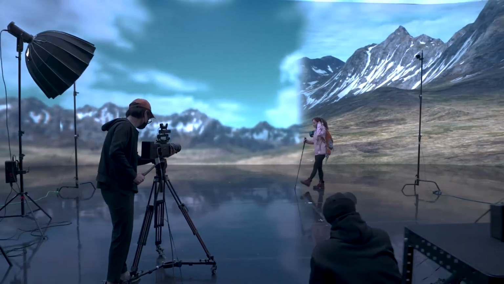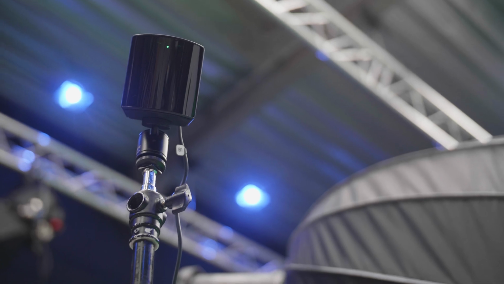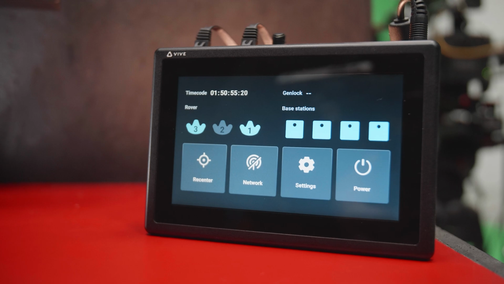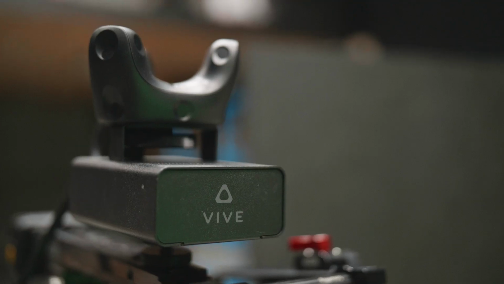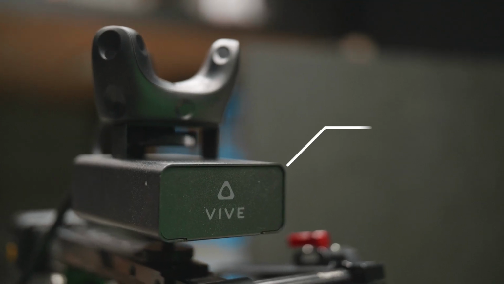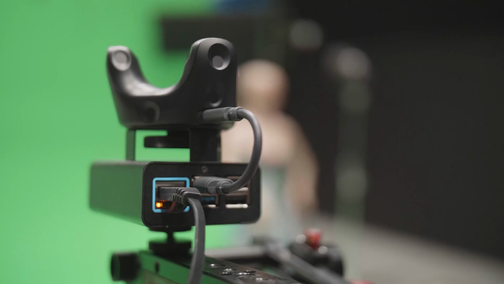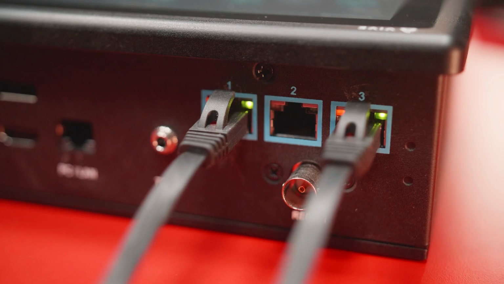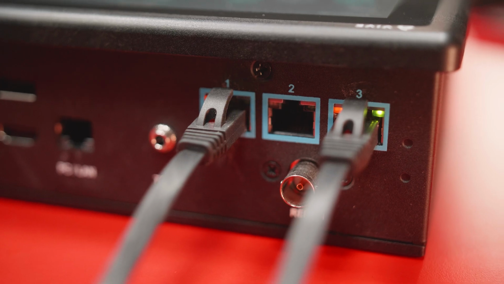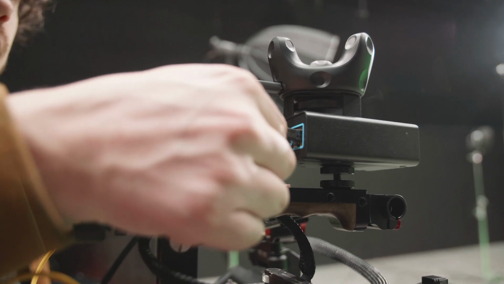Now, if you get the Mars box, it comes with 2 base stations, we already know what they do, and 3 trackers, so that stays the same. But it also comes with the Mars, and this is essentially the brain. The trackers are also complemented with these adapters, which they call the rover. This allows you to connect the tracker into the rover and then connect that rover onto the Mars. So instead of transferring everything wirelessly, you got cables, which is more accurate and reliable.